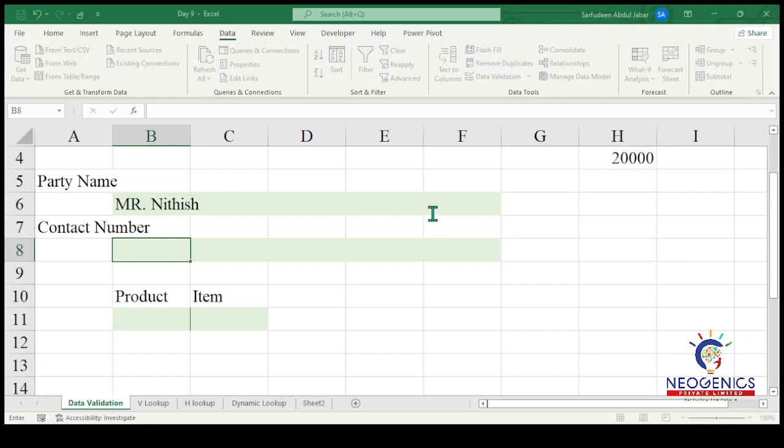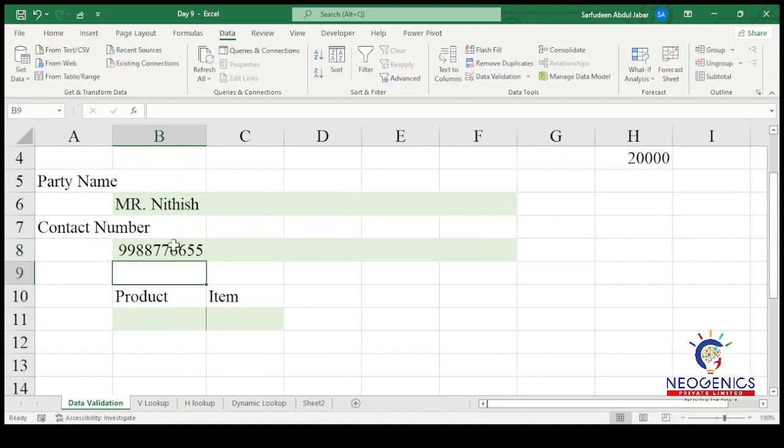You want to put the number ranges like this. The series is starting from 6, so I need to put 6 1 2 3 4 5 6 7 8 9 and 9 1 2 3 4 5 6 7 8 9 10. Now you can see it only accepts a 10-digit number. It will not accept more than 10 or fewer than 10, and it will not accept numbers starting from 5 or lesser than 6.